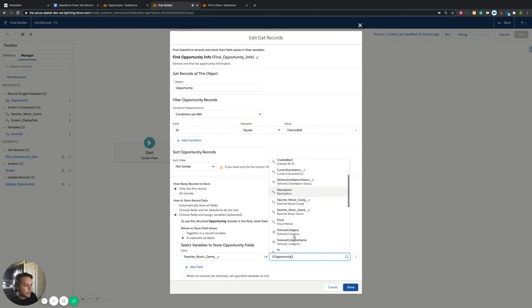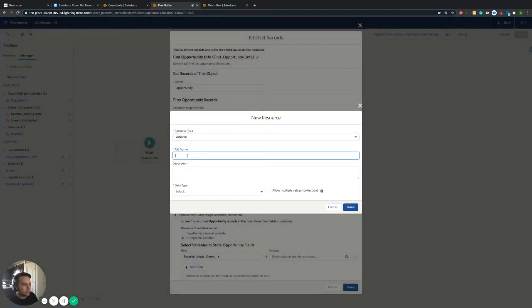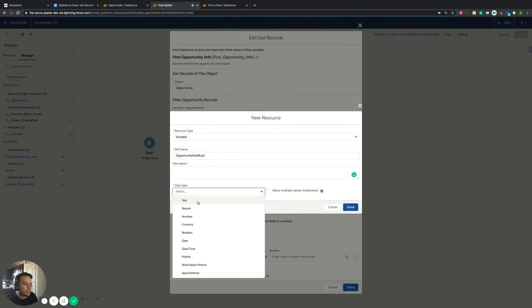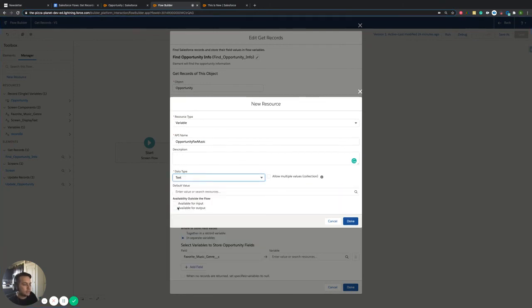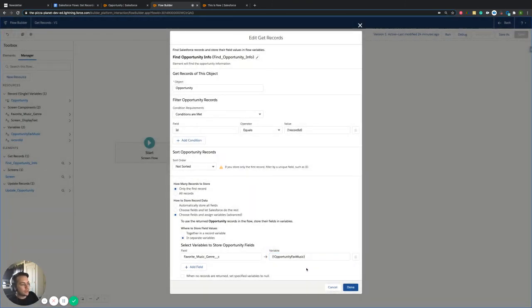And then I want to go store it inside of this thing called favorite music genre, which is what we did, right? We already did that. So that's how that works. But if you didn't want to do that, it's still fine. You could do it another way. You could create a variable. You could title this opportunity fave music. And then you could input this, right? Data type is text, inputs available, boom. And now look, I'm storing it inside a box titled opportunity fave music. So you could do it that way.